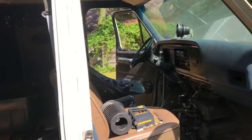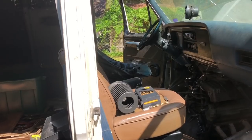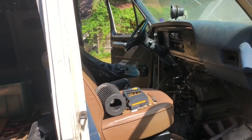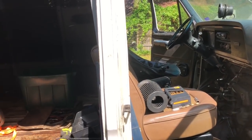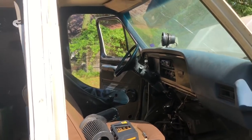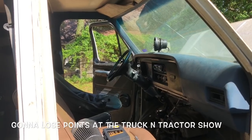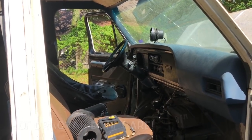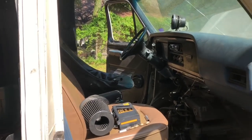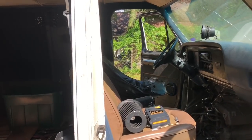So, like I say, I'm going to drill the hole to hook up the shifter cable, and then I've got to put the other header on and hook up the plug wires, and I think it's pretty close. I think it'll be ready to go. The best part's when I get the angle grinder out and cut that column shifter off. Just cut the stalk off. Just go crazy with it. So hopefully that'll work. If not, I'll have to hook up the column shifter crap, and then I got to change the stuff in the transmission. That sucks. So anyway, let's just hope it all works the way it's going to.